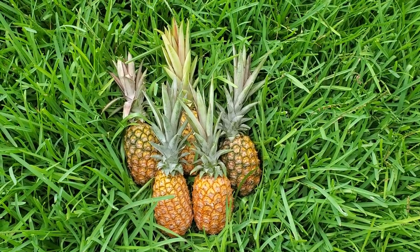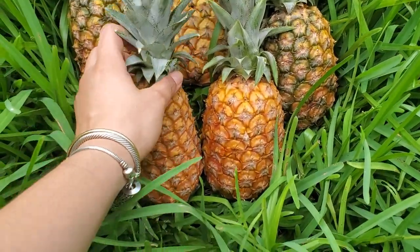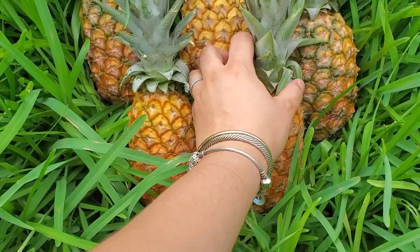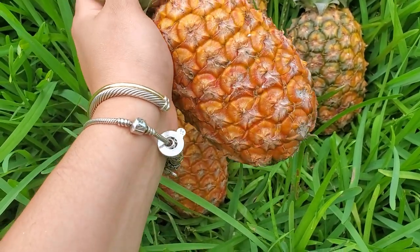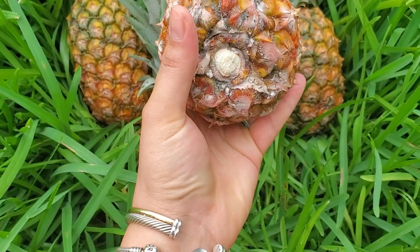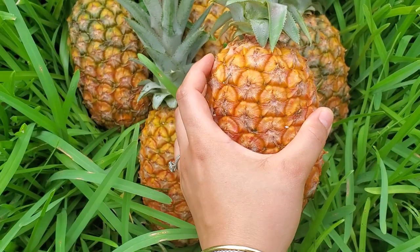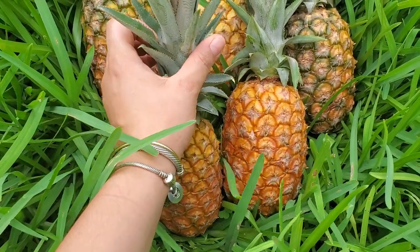My dad and my godmother sent me these beauties from my hometown, Gregory Town. These are the last of the season, that's why they're so tiny, but they just look delicious. One of the things I do to really sense if a pineapple is good is smell the base — it should smell really, really sweet, like the essence of pineapple. If you don't smell anything like that, you probably don't have a good pineapple.